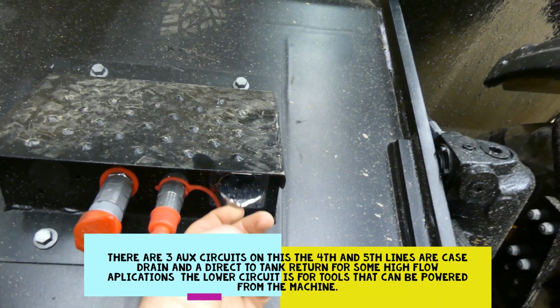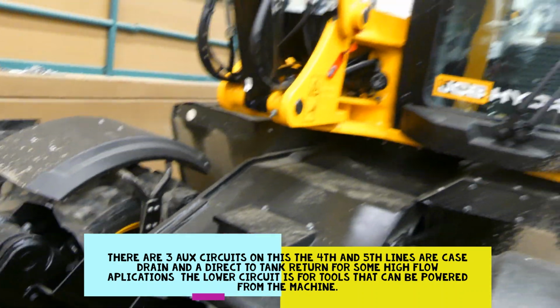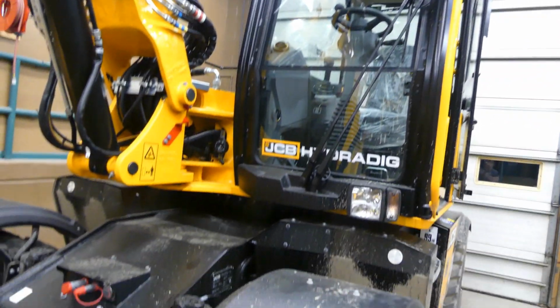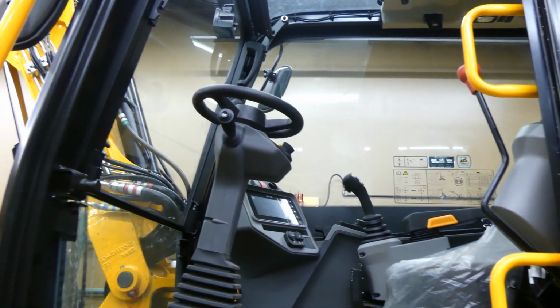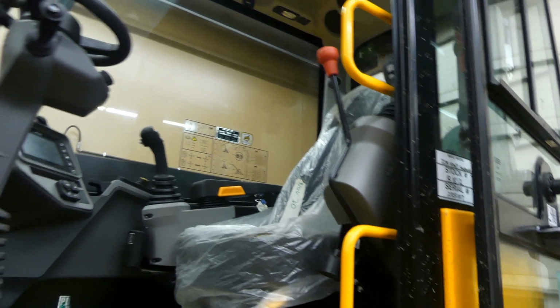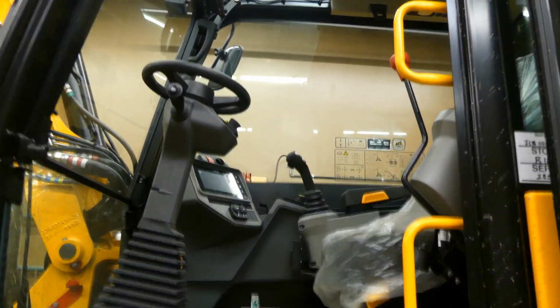It's a block heater, but we're going to get into the cab here, take a look, and see what it takes to start this thing. Let's crawl up in the cab. Cab's got a steering wheel, safety lever. Pretty much looks like any old excavator inside, I guess, from the outlook here.